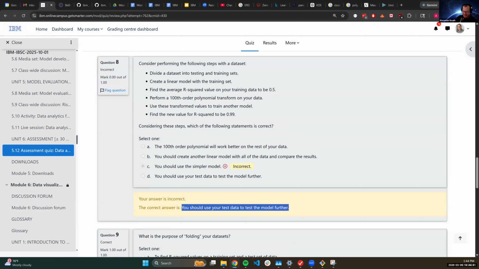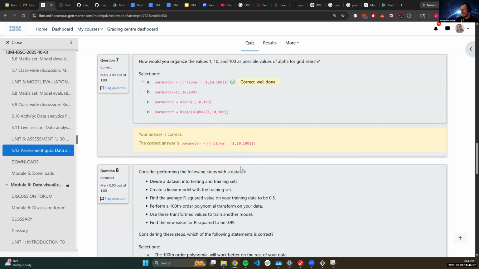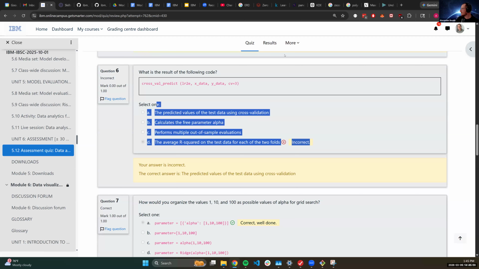Hopefully none of the right answers. I think you can go off of this instead. So again, I would use the simpler model here as well. But I guess trying to get a better model could be an answer. I get why they're saying this one. I kind of get why they're saying it. These are all just kind of dumbly worded ones. Again, just take multiple attempts on this to get the grade that you want, and don't worry too much about it.